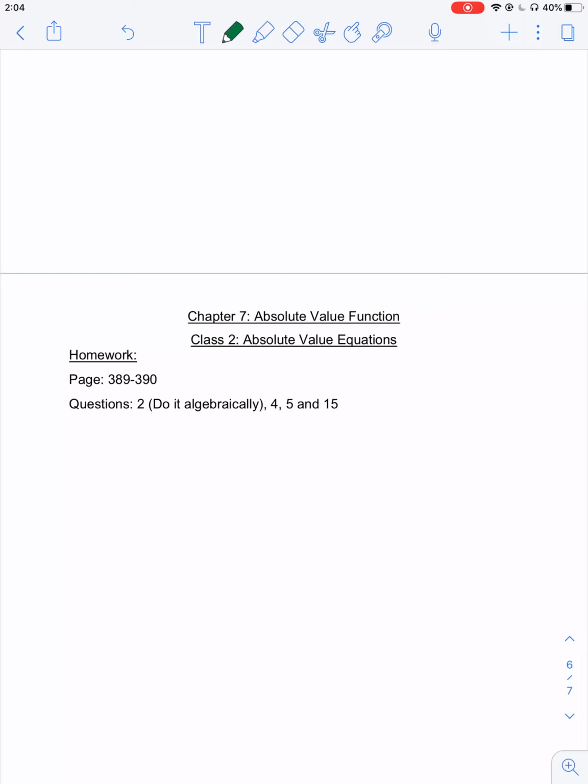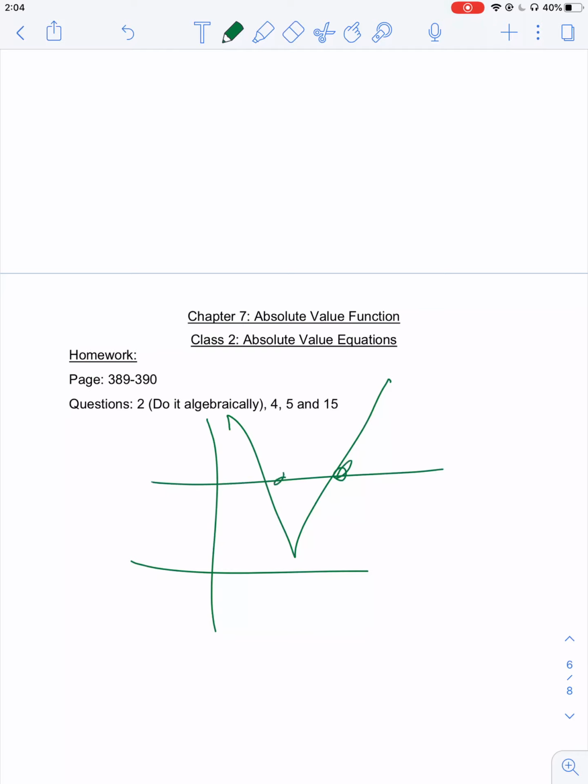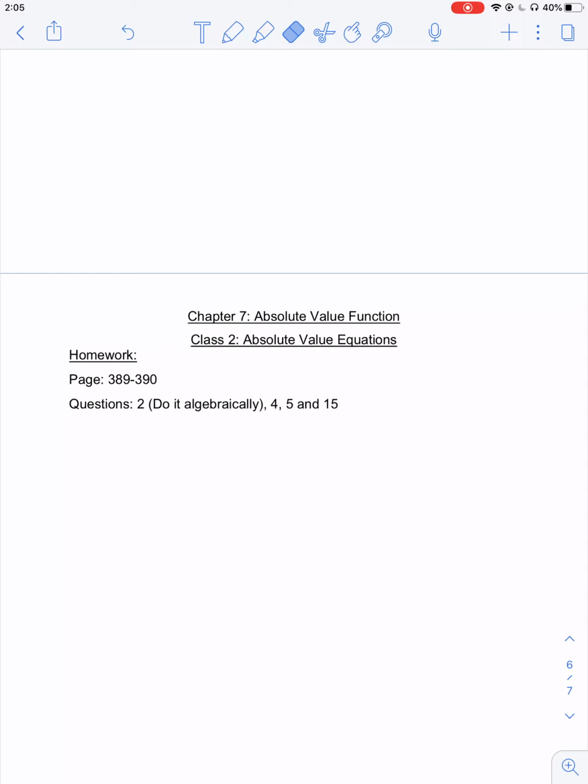Okay, and just for those of you who are curious, the absolute value, as you can see, kind of acts like the quadratic function. You tend to have two solutions in most cases, or you have no solutions, okay, because it's very similar to a quadratic function. So remember, a parabola looks something like this, and an absolute value function looks like this. So you have two straight lines. That's why sometimes you're going to have two solutions. Sometimes you're not going to have any solutions because there's not going to be an intersection. So everything will make more sense when we start graphing, but let's not worry about that just yet.